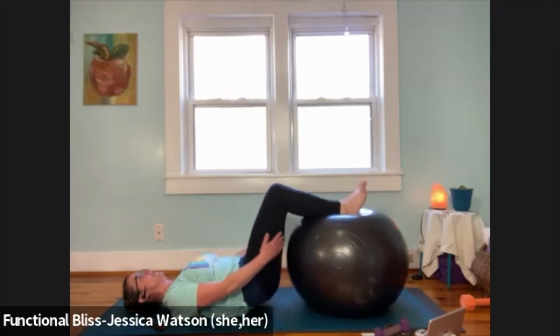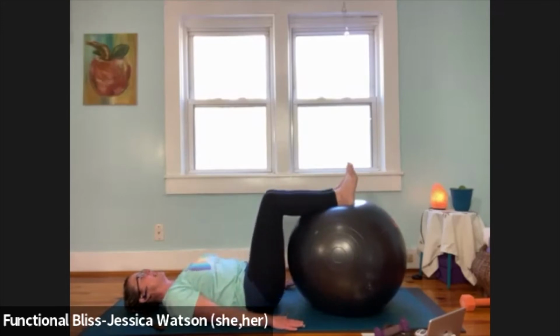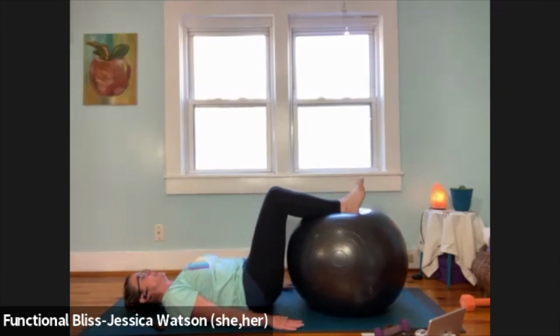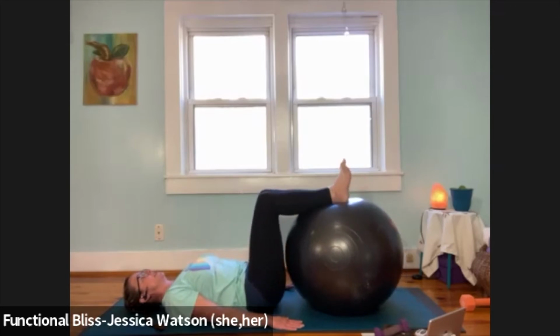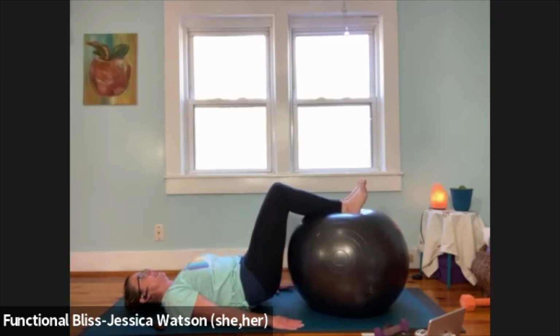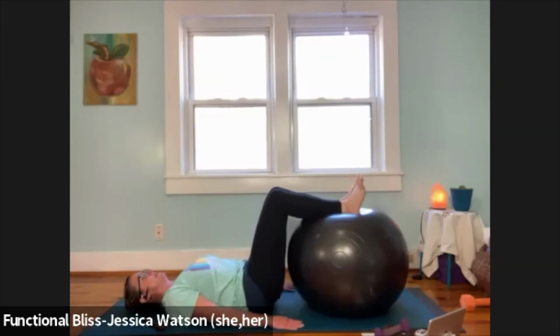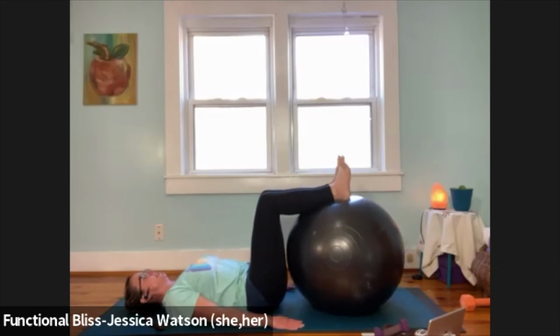floor. So you're going to feel the hamstrings, those back of the thigh muscles fire up, and then release the tailbone down, soften your heels. Push your heels down, lift your tailbone about an inch away from the floor, lower your tailbone, relax your heels. Push your heels down, lift your butt, lower down, relax your heels. One more here. Push your heels down, lift the tailbone up, lower the tailbone down, let your heels relax.